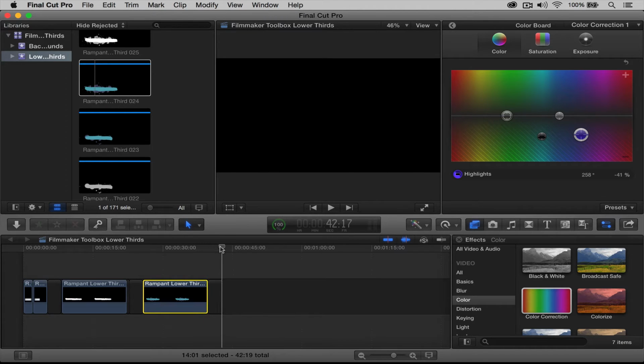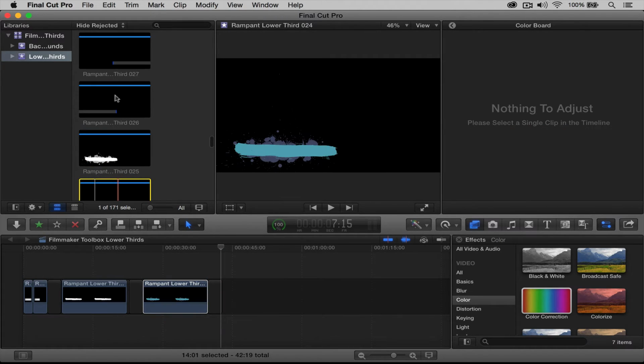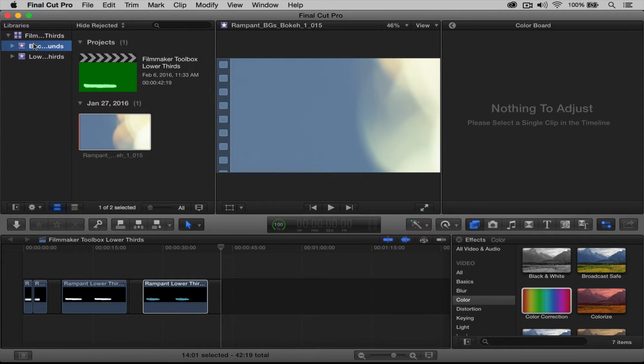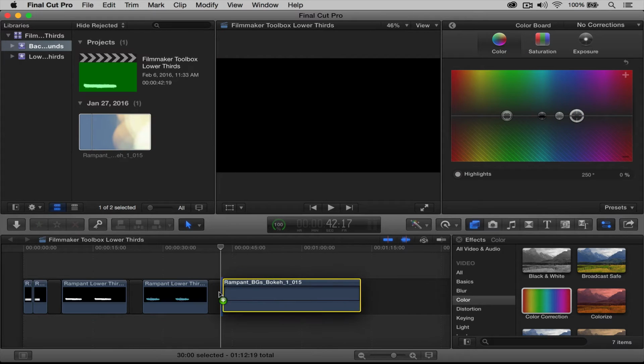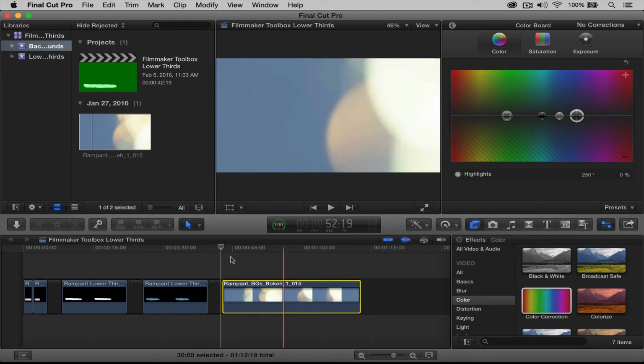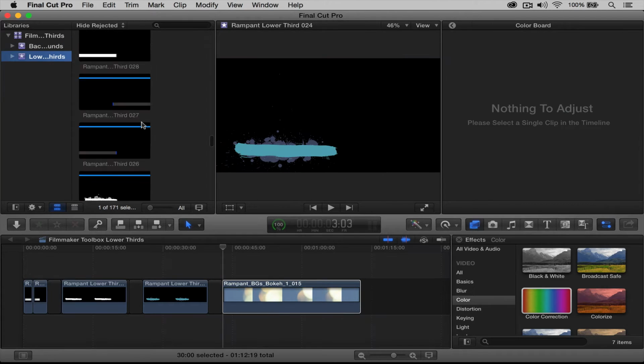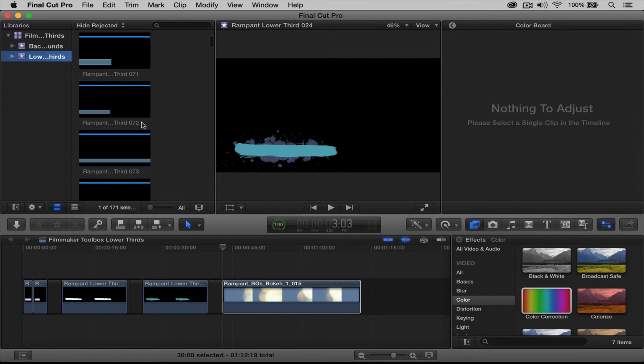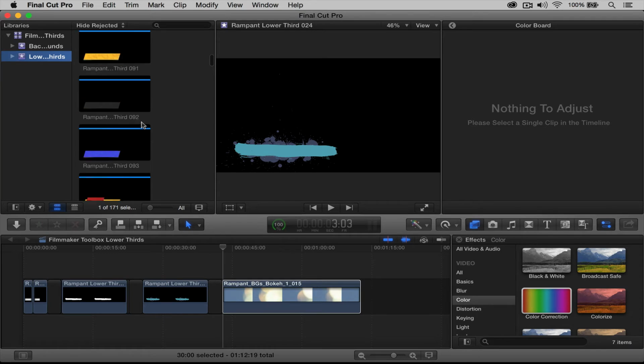Let's add text to our lower third, which is really what the most important thing is. And I'm going to make a complete lower third. So I want to start with a background. And I'm using this, this is from the Toolbox. This is Bokeh Background 15. Okay, it's really nice. But I'm going to use a lower third, and I'm going to use one of the social media lower thirds because I just think that they're really, really awesome.